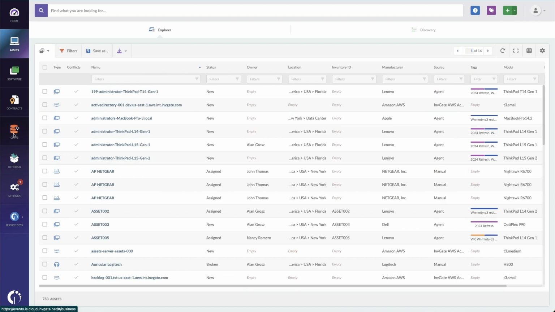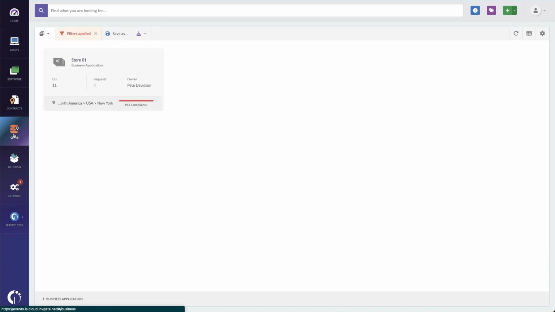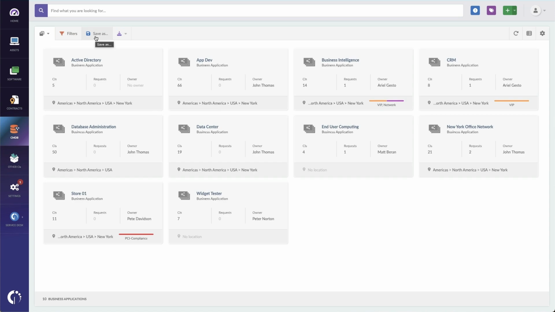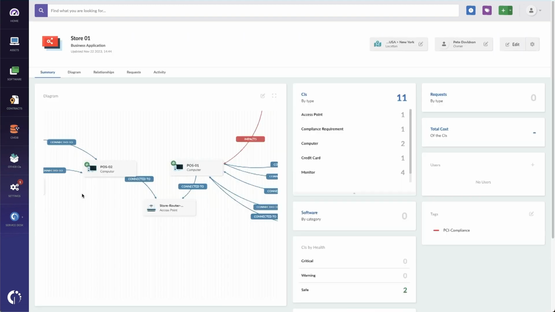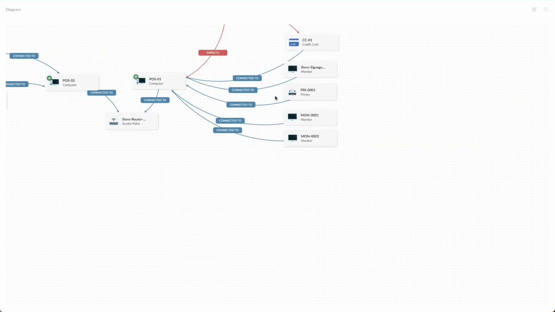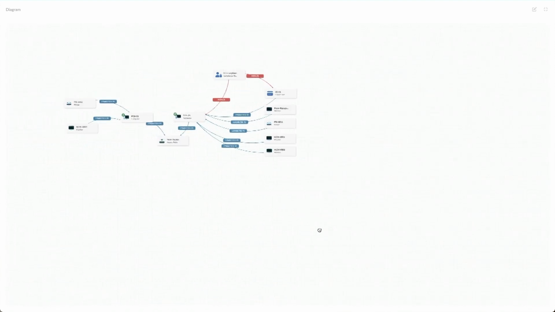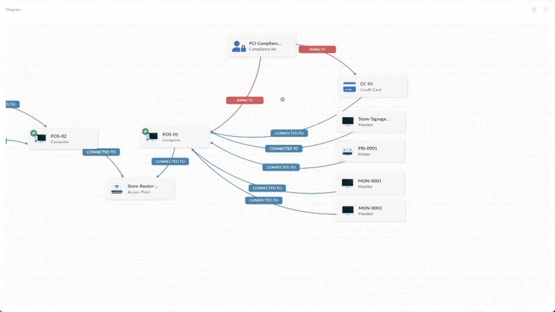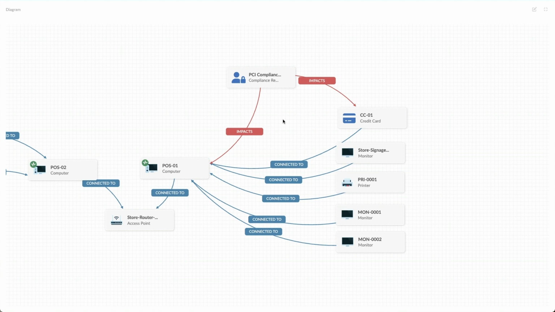Now, the CMDB is very powerful. You can create any type of asset and put it in here. This is great not only for understanding and visualizing your physical assets, but also for non-physical assets. For example, you could enter in one of your corporate goals, like PCI compliance, for example, and map that specific goal to the individual devices that are in your network. This helps you understand how IT aligns to your business priorities.